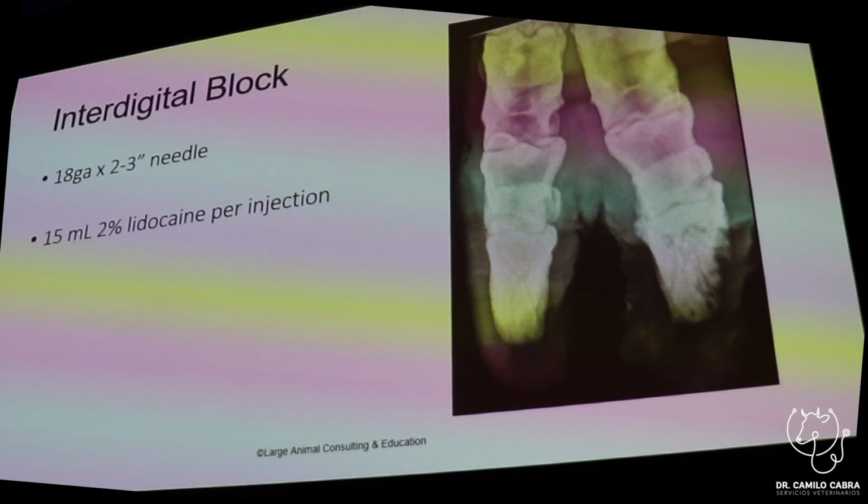And what this block exploits is where we have the nerves come down and branch out and supply the toes. And so we're going in where that branching occurs. We're getting the block in there, and now we've denervated the toes for us to be able to work on it. And so again, we really should only need this one most of the time if the foot is so swollen that the dorsal common digital vein is not available to us, or there's some other reason that the dorsal common digital vein isn't available.